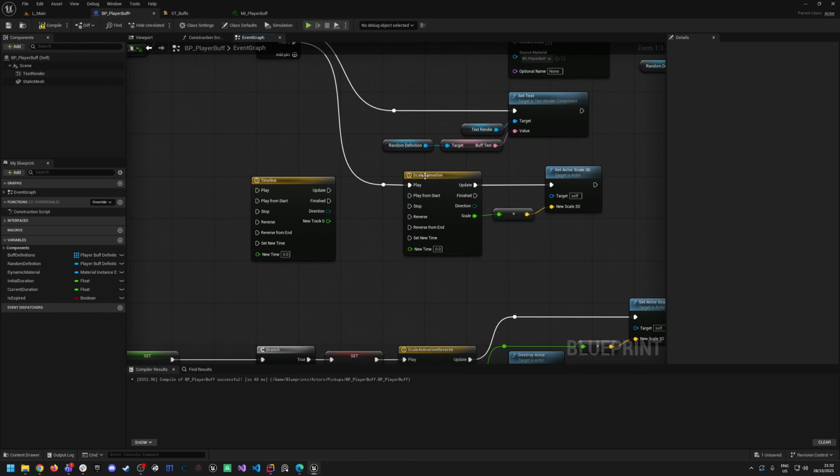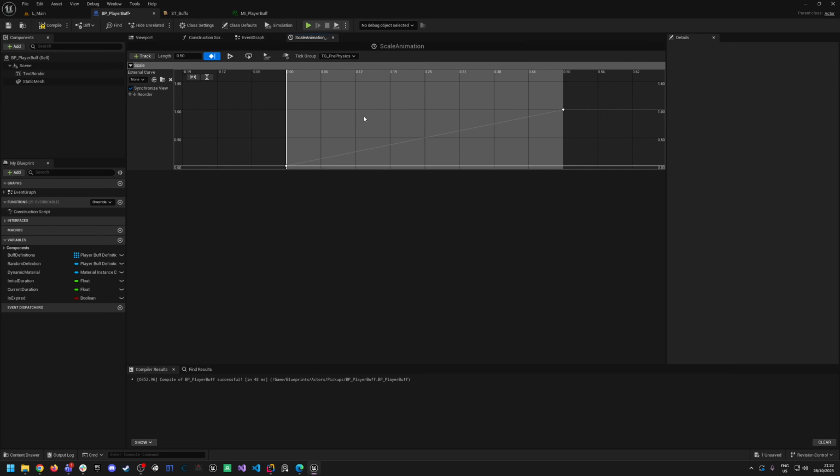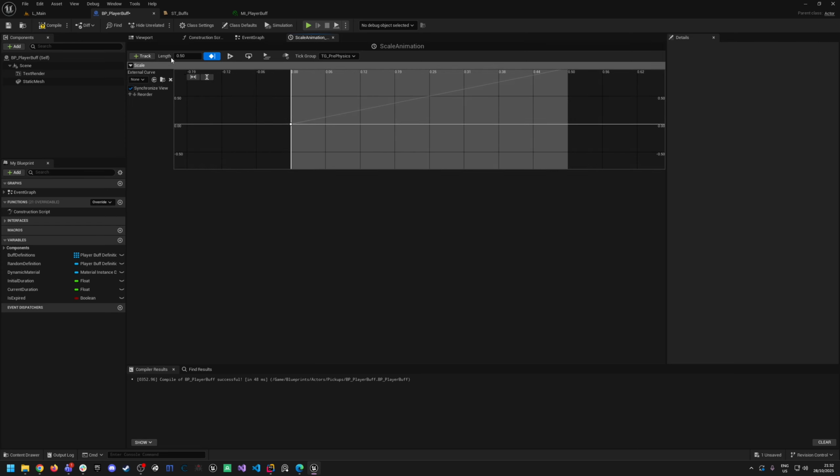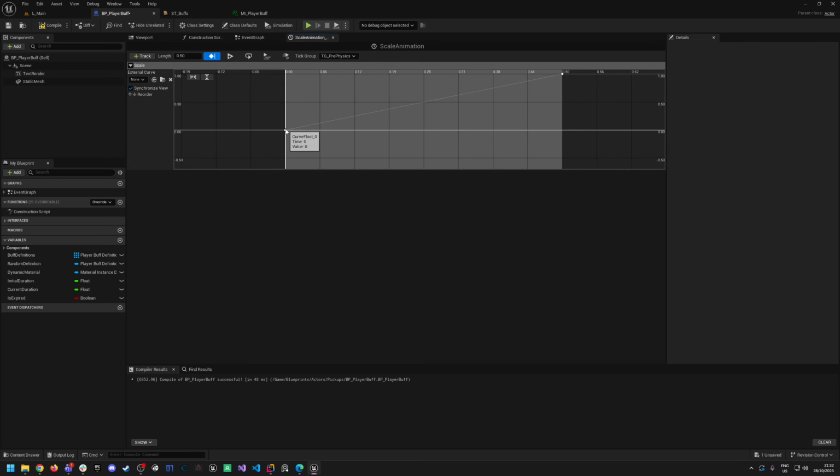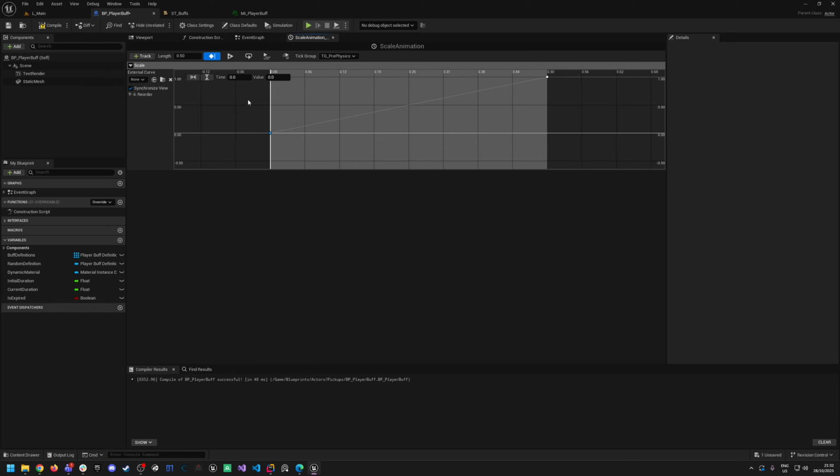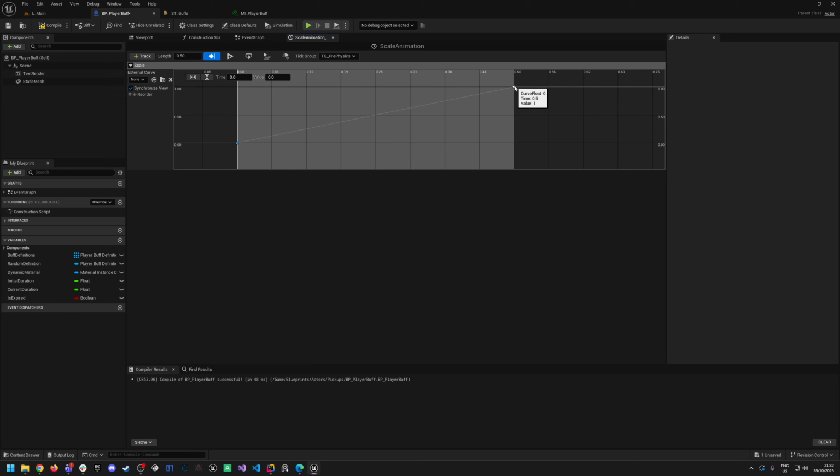So I will just open mine. And as you can see, I have length set to 0.5 and the first key has time 0 and value 0. This basically means that when time is 0, value will also be 0. And the second key I have at time 0.5 and it has value one.